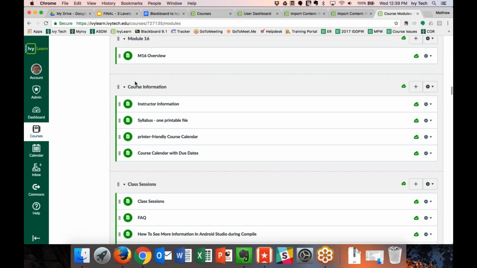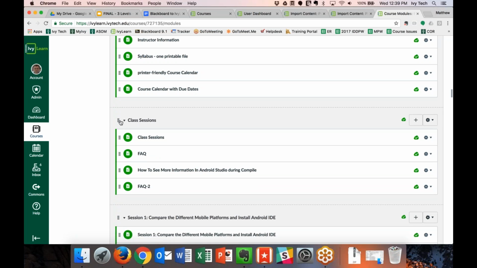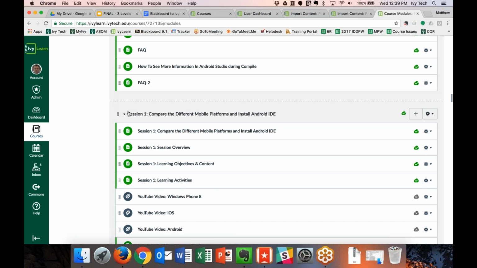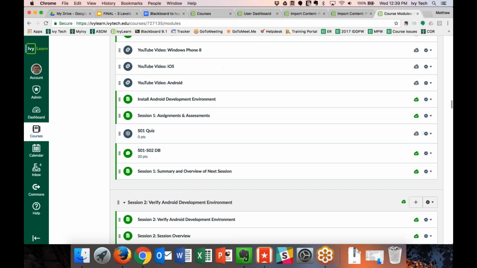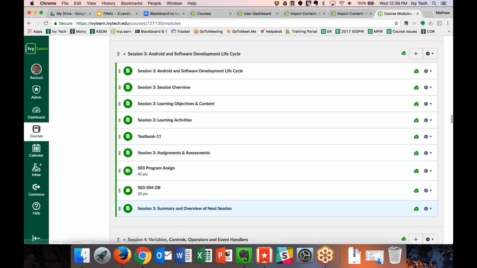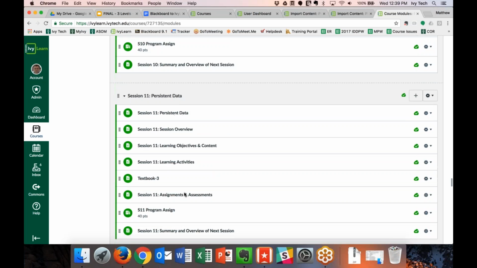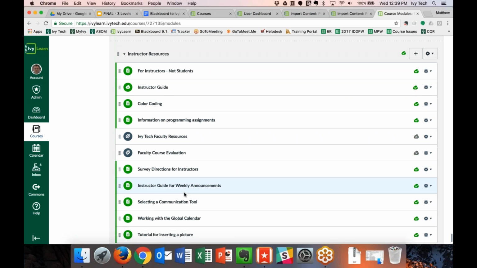And I do. So course information, that's the course information button where the syllabus and calendar are stored. So I brought that over. This is the class sessions folder, not the actual sessions themselves, but just the folder that the sessions were in. Keep in mind, again, Canvas is a very flat system, so you can't have folders inside of folders inside of folders like you could in Blackboard. Then we'll see session 1 with a bunch of content, session 2, session 3, session 4, and on and on, and we'll have all 16 sessions. So I know everything came over.